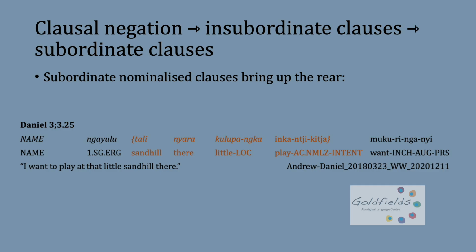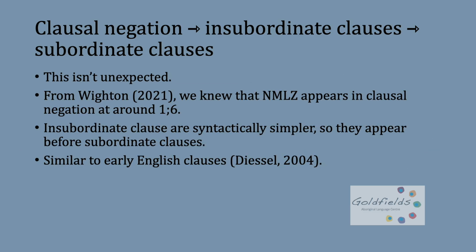So the orange nominalised clause is the object of the main clause verb want. And we can see that the gitja suffix is being used with its canonical same subject function to mark a same subject subordinate clause. So Daniel is both the person wanting and hopefully the person playing. So the gitja suffix is being used with its canonical same subject function in this instance. So this sequence isn't particularly unexpected.